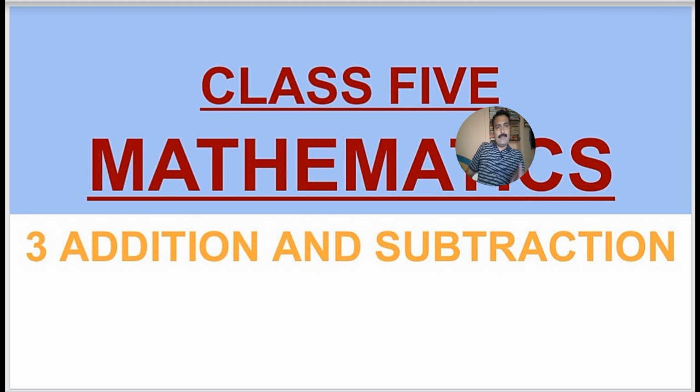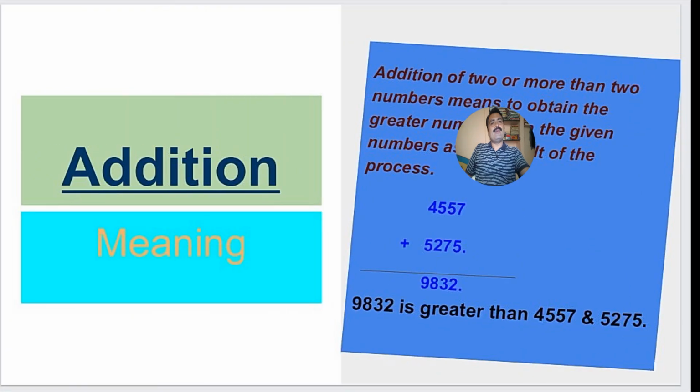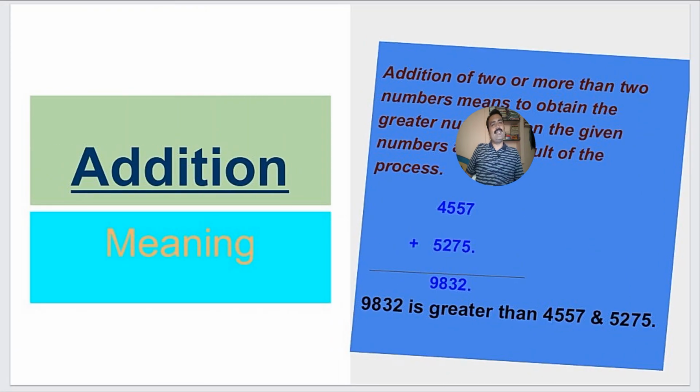Now when we completed our second lesson for class 5, number work, in that number work we got the introduction up to 8, 9, 10 digit numbers, that is up to crore, 10 crore, billion places. That means in this fifth standard we have some bigger numbers for the study. So on these bigger numbers, we are going to continue these two basic operations, addition and subtraction, in this video. So at first we are taking the introduction of this addition process.